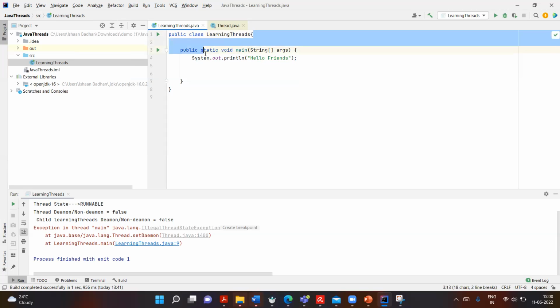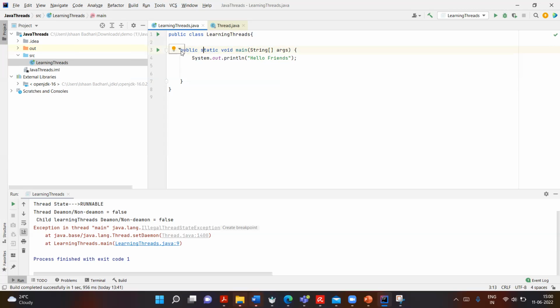We know this is a default method that executes any logic. This method is executed by the main thread. So this is the main thread, and we can also check the nature of this thread. How can we check?